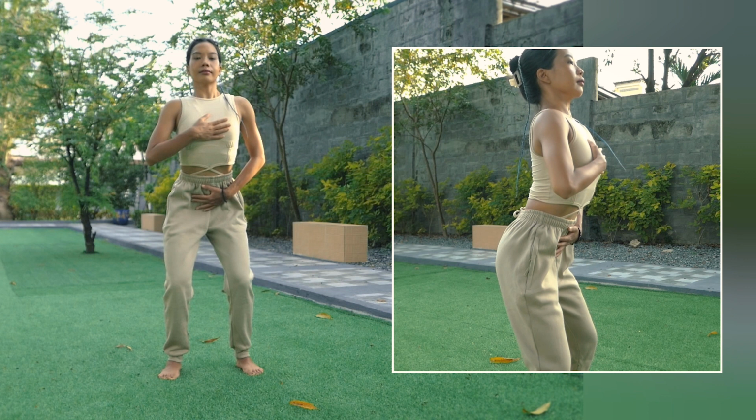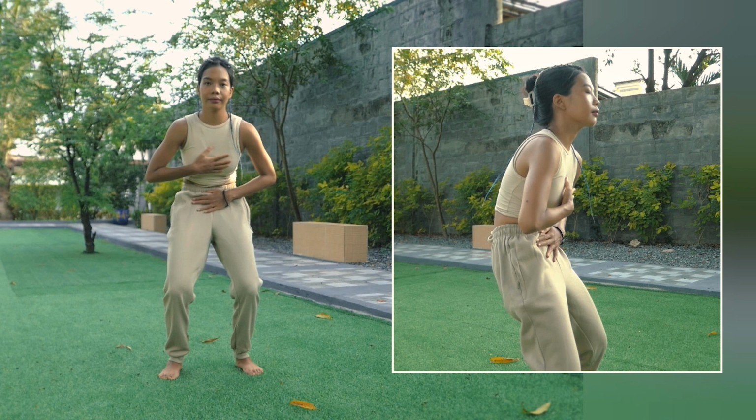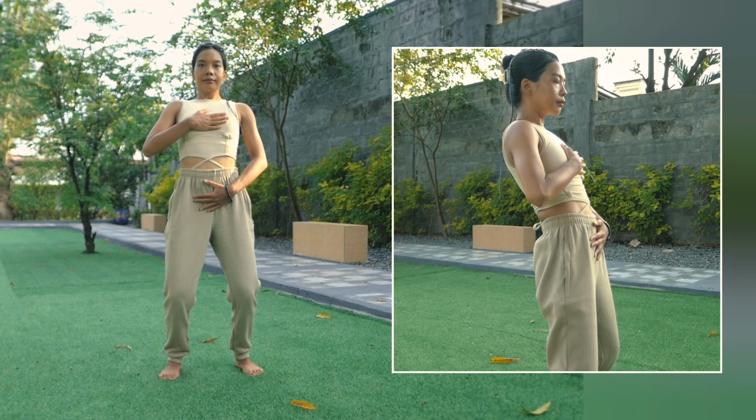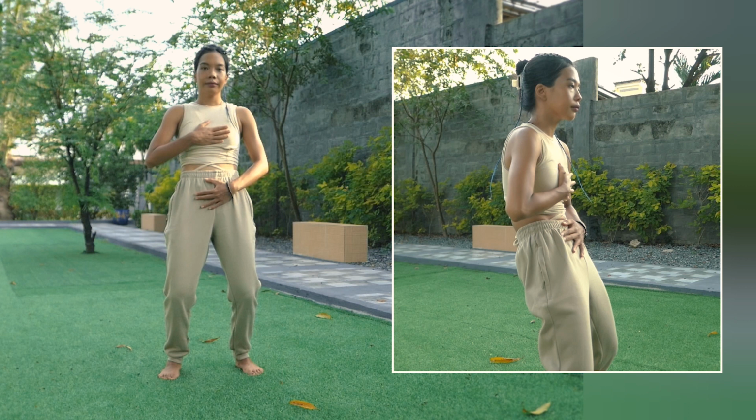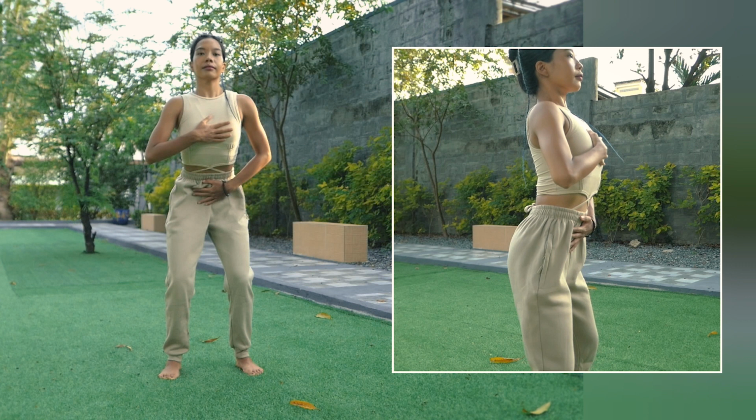Feel the flow of the wave coming from the soles of your feet, to your ankles, to your knees, up to your pelvis, to your ribs, to your chest. Feeling the motion one joint at a time. Do it as slow as you can, no need to rush. Relax into this movement, connecting to your energy centers. Feel free to keep practicing this movement for as long as you want.